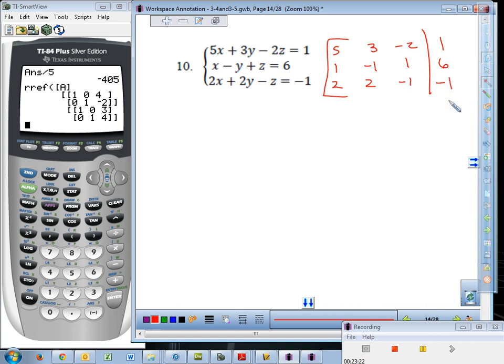I can tell you that we could solve that system by elimination, but with 3 variables, you got to cancel out the z's first, then you got to use that to substitute back in to find a y, then you got to use it to substitute back in to find an x. It takes a long time of an ordered triple situation when you got 3 different variables. But with a matrix, it's super simple. And it's all closed up right here.